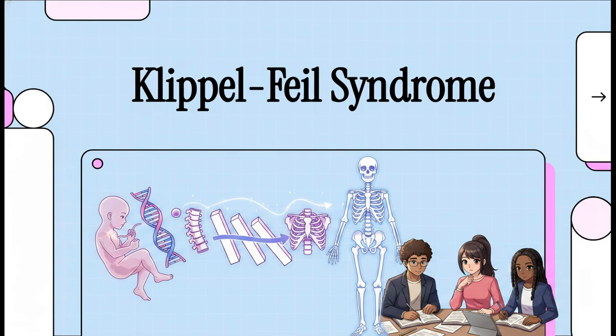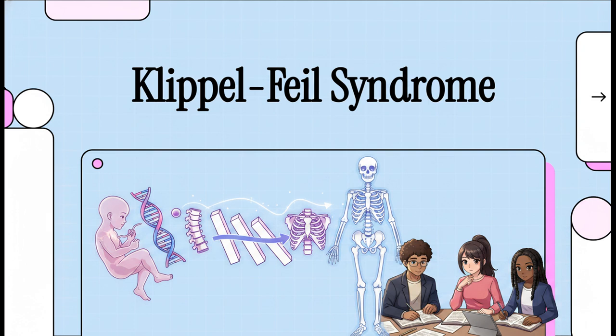Welcome back, Focus Learners. Today, we're diving into another explainer, and we are unraveling a really fascinating anatomical puzzle, one that actually begins long before a person is even born. We're talking about Klippel-Feil syndrome. We're going to look at how a single microscopic error in early development triggers this massive biomechanical domino effect that echoes throughout the entire human body.